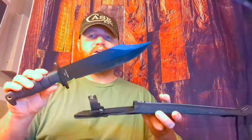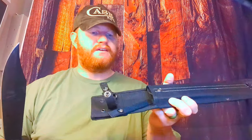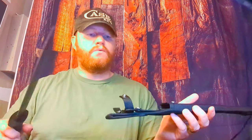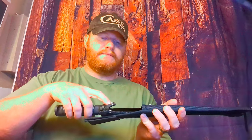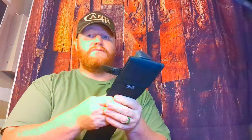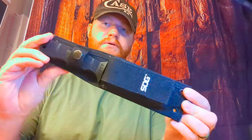Made in America. It's a tough high carbon steel, and you can get a lot accomplished with this knife, depending on if you want to carry this big thing on your belt. The sheath, it's simple. It's nylon with a hard plastic insert, but it works. I've carried this on my belt to go camping and wandering around in the woods near my home, and it is sufficient and functions as a sheath. So, Ontario SP10 Raider Bowie.